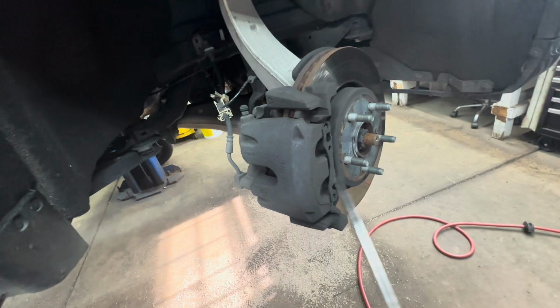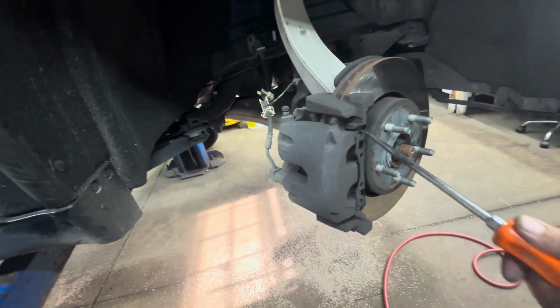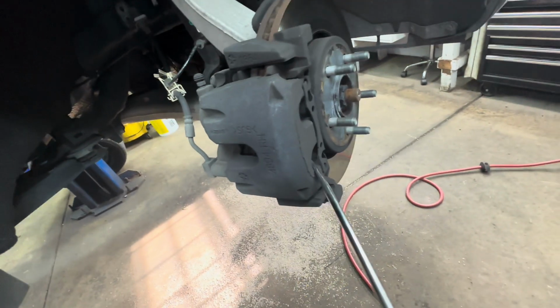Get it up somehow. They come up pretty easy, but I don't know.